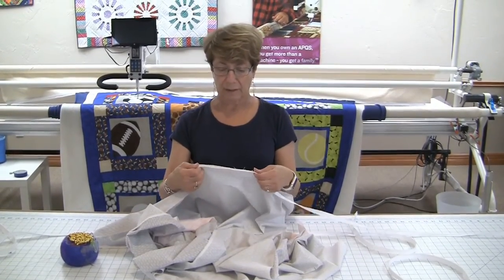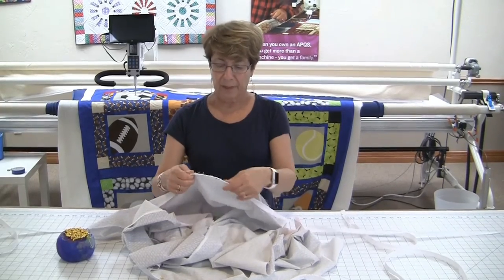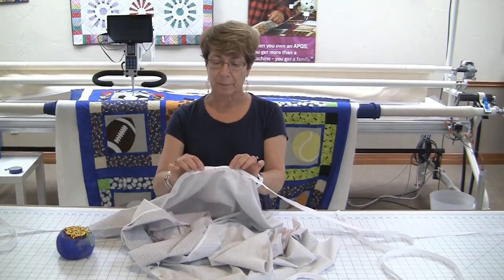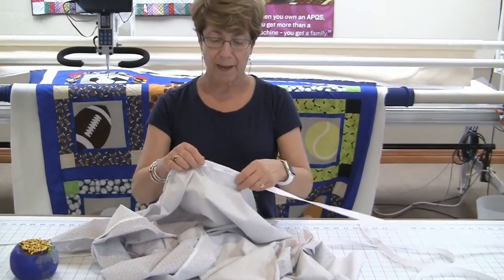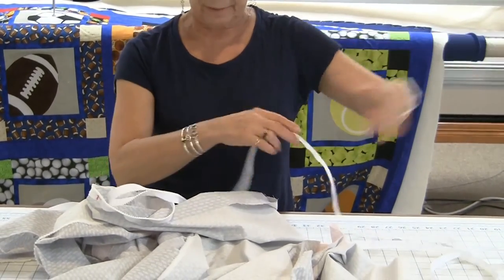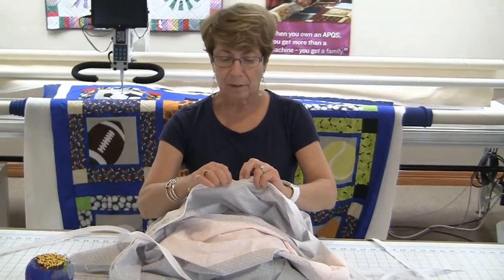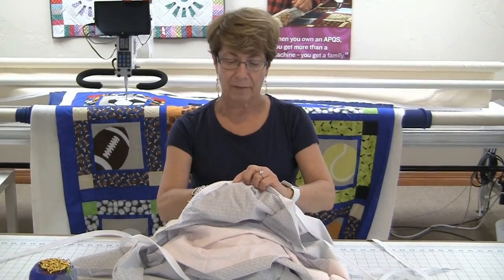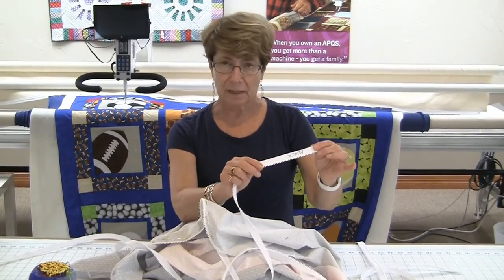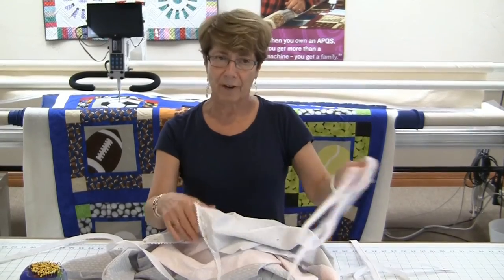In summary, let's make sure you have all these facts together. At the bottom of your backing: the pins go into the right side, the zipper tape is on the wrong side, and the female green part of the zipper is on your left. On the top: you put your zipper tape on the right side of the fabric, your pins on the wrong side of the fabric, with the male black side of the zipper again on your left. If you do all those things, you will never have a problem — you'll be ready to go.